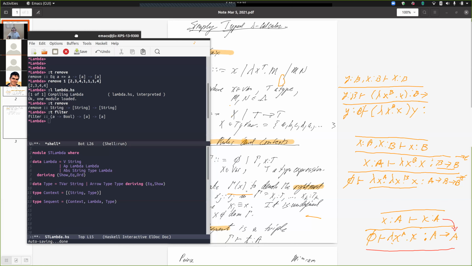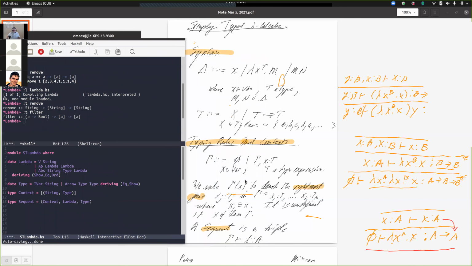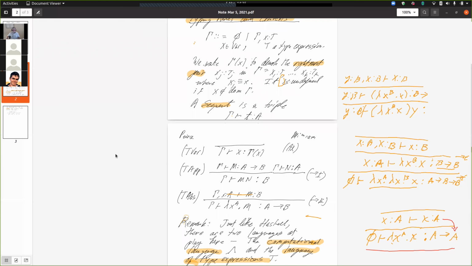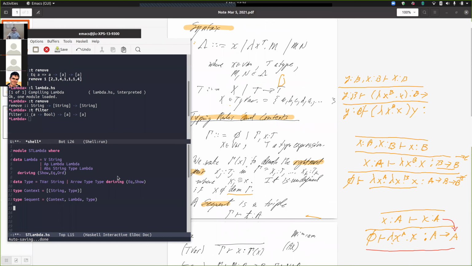And so now what I want to do is I want to model these three derivation rules. And so there's one rule for axioms. So, I mean, is everyone with me? Do you see what I'm doing? I'm modeling this mathematical description here in Haskell. Anybody have a question about what I've done? I'm just following the description here.